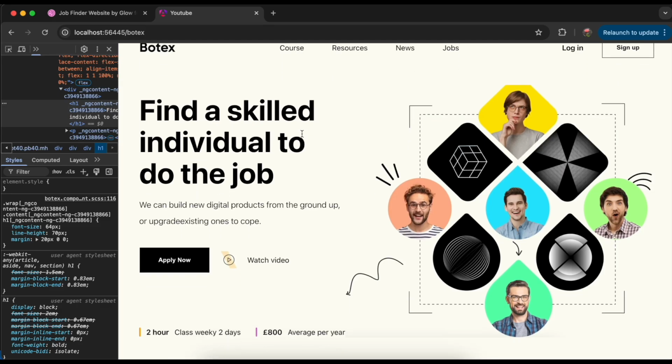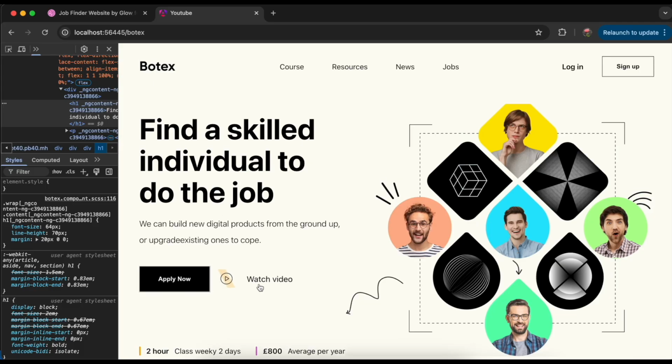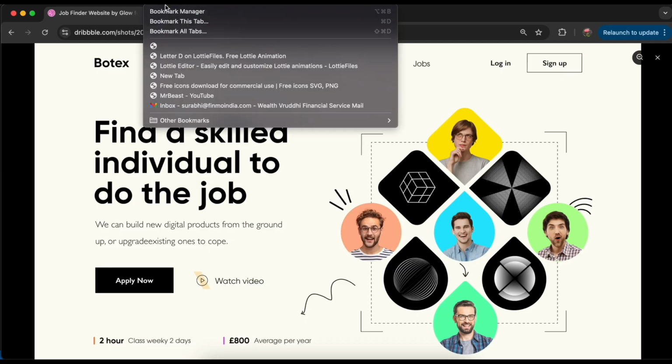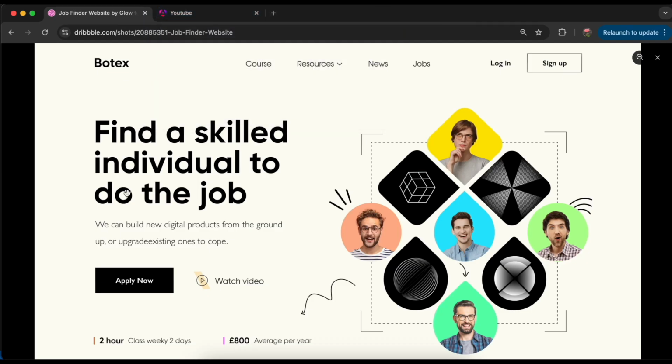Now you can see it's almost similar to that design. The right-hand side is 60% width and the left section is 40%. Also, hover on that menu, you can see a little bit of transition.